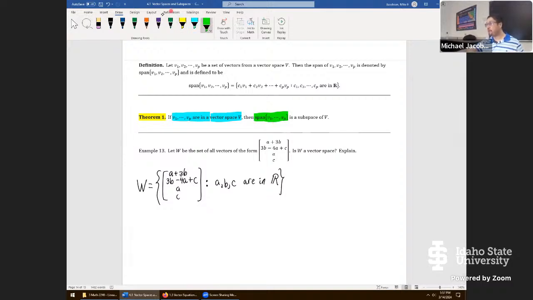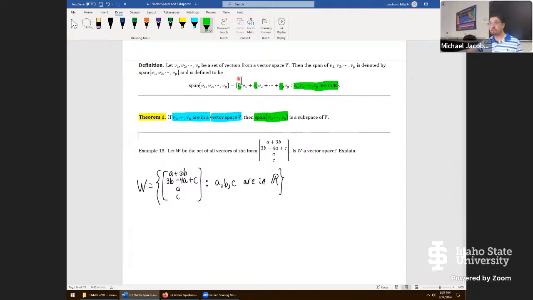So that makes us want to pay attention to this now. If we can get this format, a scalar times a vector, another scalar times a vector, another scalar times a vector, such that all those scalars are real numbers, we're all set. We have a span, and we'll just cite theorem 1.